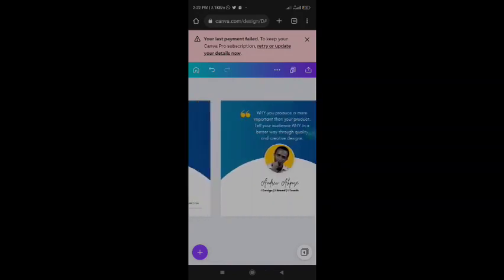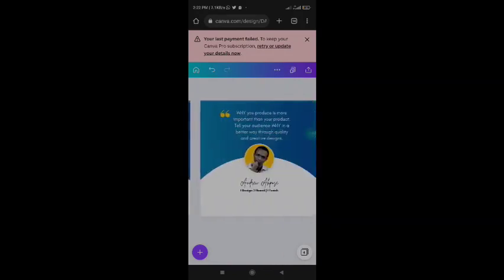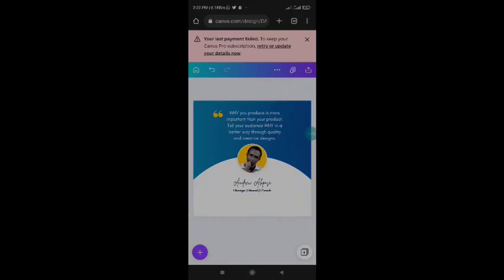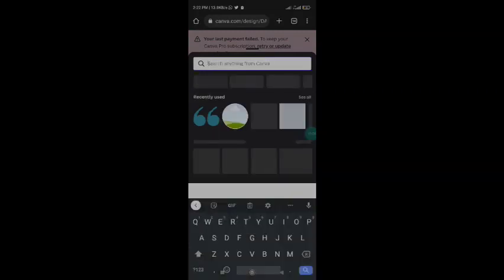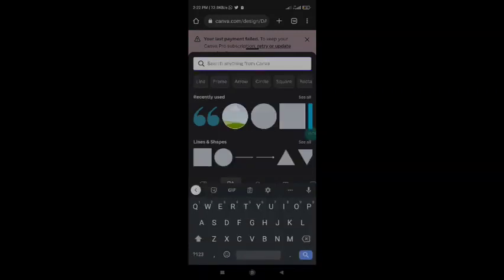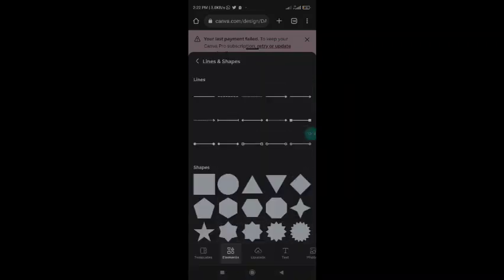Before I add that, let me just add some spice to my design. Come to the plus icon, go to elements. Under element, let me go back here. I cancel to go back. Go to elements and select see all, select a rectangle.